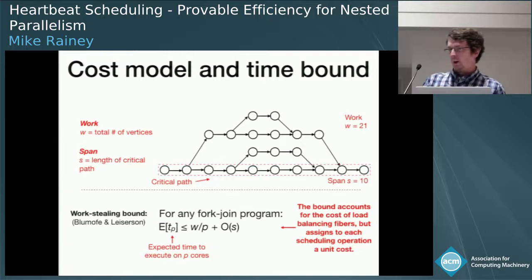There are two important points here. First, it's bounding the critical costs of load balancing, and that's basically orthogonal to the granularity control problem, but it's still nevertheless an important component. The second thing is that it tells us when to expect linear speedup, and that's the case when that first term there dominates.